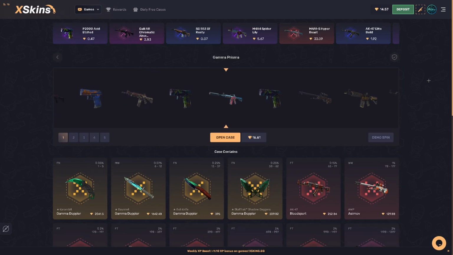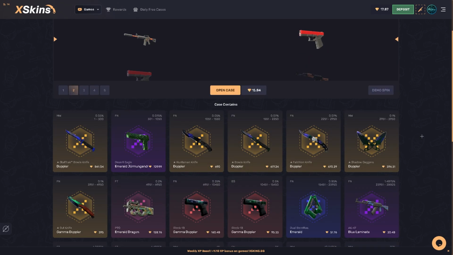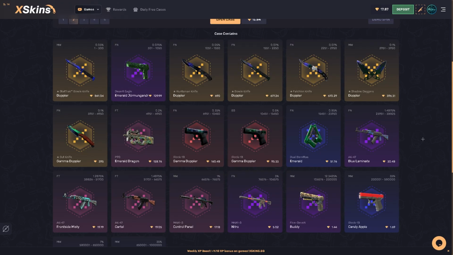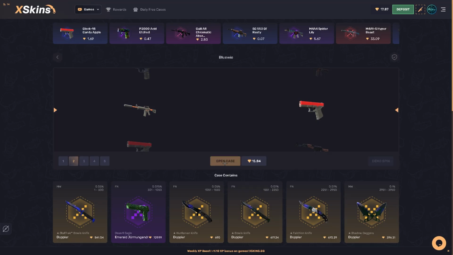So unfortunately we didn't hit on that one. I'm going to sell off my inventory one more time and then go all in on the bluey case and then call it from there. So it looks like we can open 2 of these bluey cases. Hopefully we pull one of these nice Doppler knives, or even the Glocks. The Glocks would be good for us as well. Let's see.